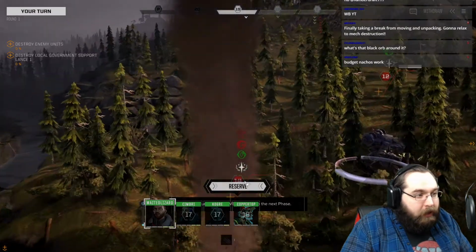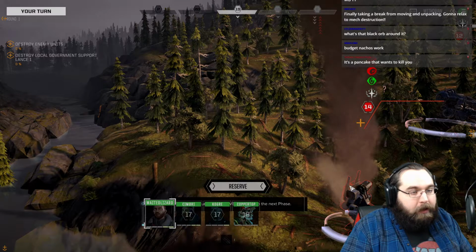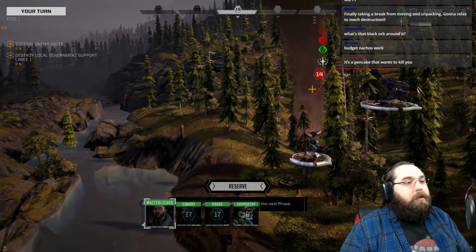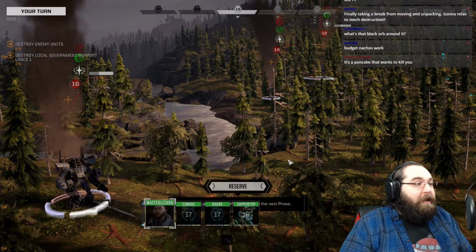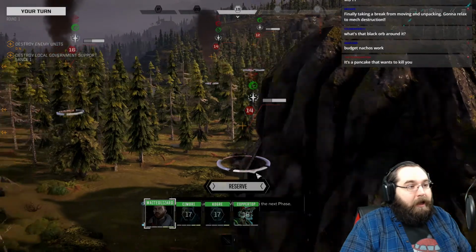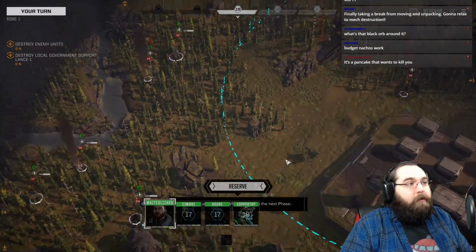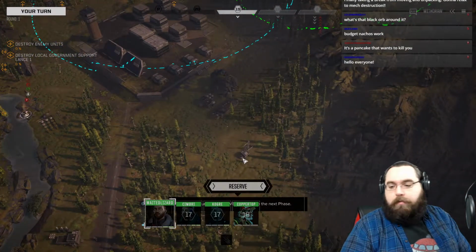Let's see, can I get this camera low enough to look at you? Oh, we got the Agrimech, the crosscut, I think. It's a pancake that wants to kill you, pretty much. 2 crosscuts. Okay, that's gonna be fun. A cicada, and then some ground vehicles. So nothing too dangerous, really. The Anubis is definitely the most dangerous thing on the field at the moment.